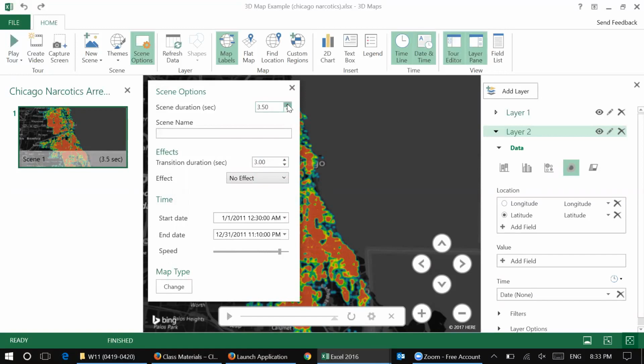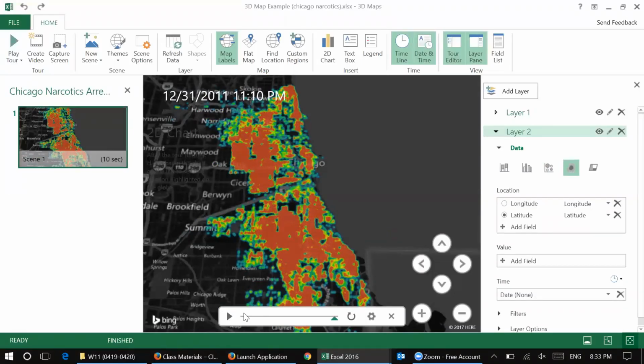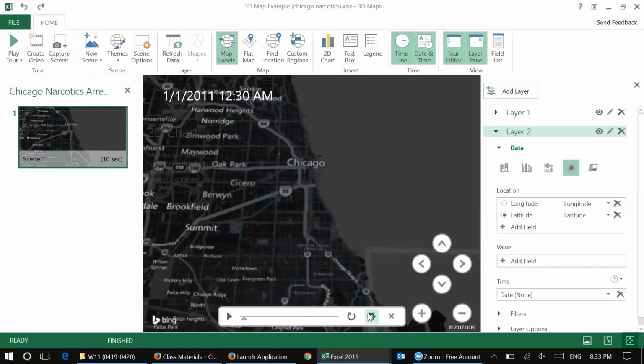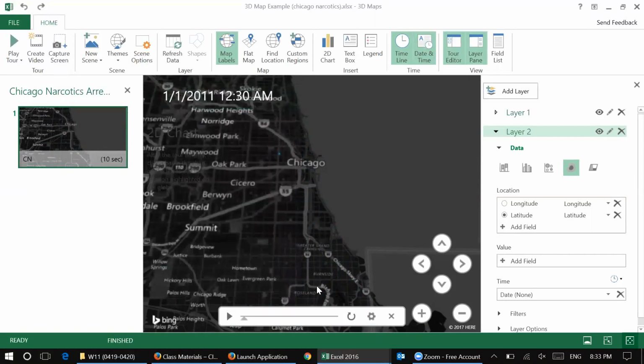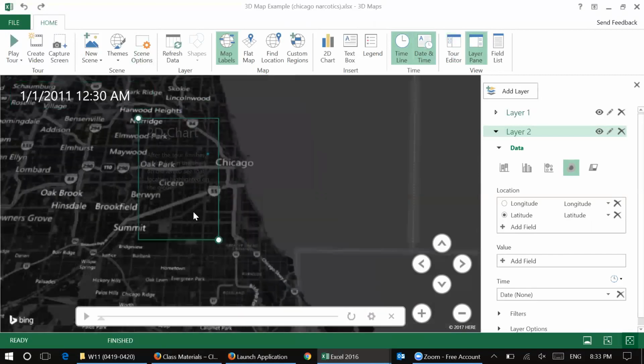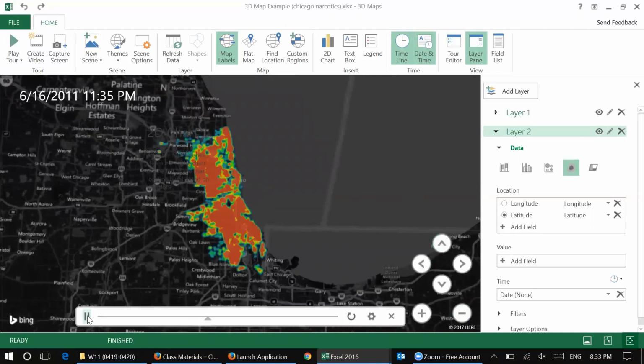Scene duration, let's make it 10 seconds. Did it take it? Let's see. Effects, no effects. Okay. Still didn't take it. So you can play it like this.